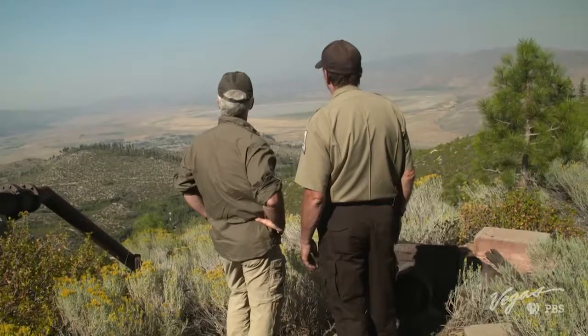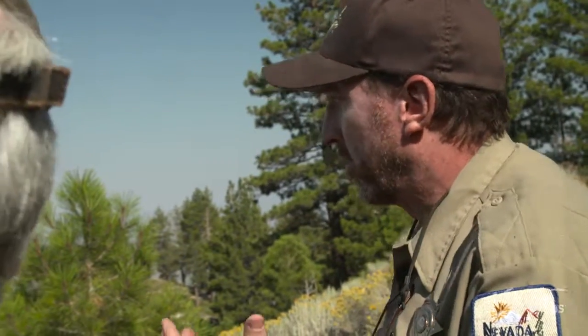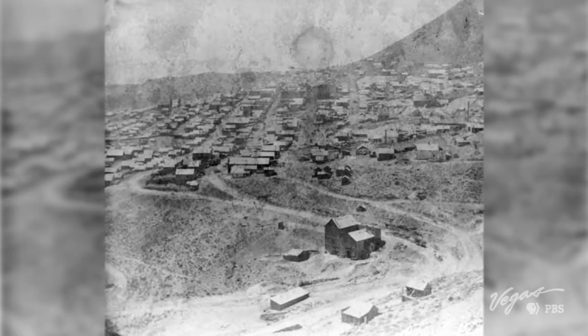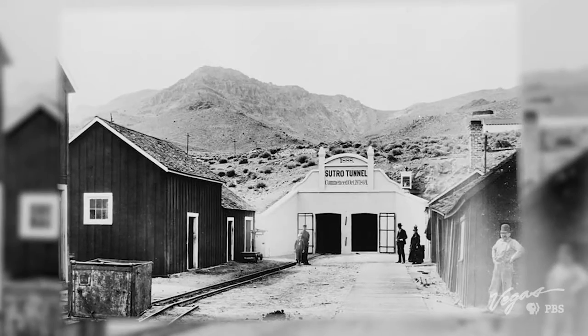I'm in awe. This was the part of the project that was most amazing — it's just described as a feat of engineering that had really never been done before. The new additions to the Marlette water system fueled the Comstock up in the hills of Virginia City. Companies worked together for one common goal: gold.